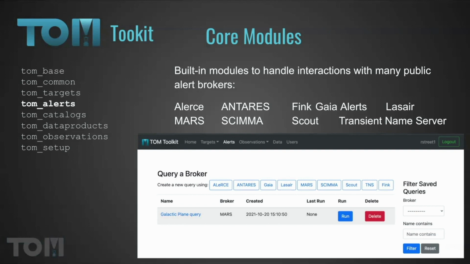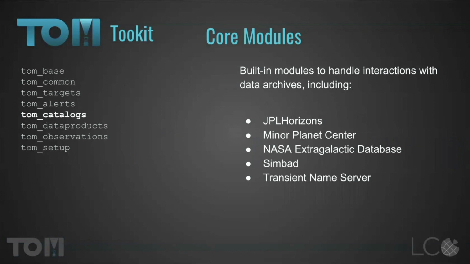Thanks to the powerful programmatic interfaces provided by many alert brokers and data archives, it's increasingly possible for researchers to automatically receive notifications of new discoveries of interest and to gather the information they need via software. This also speeds up the workflow, meaning that researchers can respond more effectively to new discoveries, particularly transient phenomena that require a rapid response. Rather than have every research team reinvent the wheel and produce many versions of effectively the same interface software, the toolkit provides a set of built-in modules to handle these interactions with a range of public alert broker facilities. We also provide interfaces to a number of data archives, and we are keen to partner with a wide range of other archives to expand this list of supported facilities.